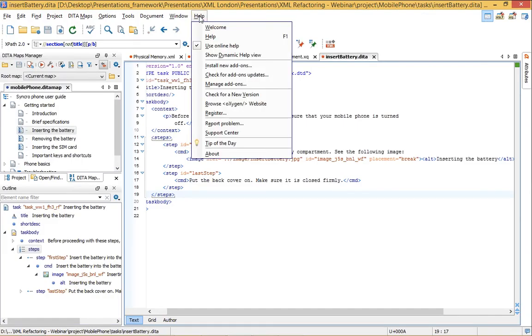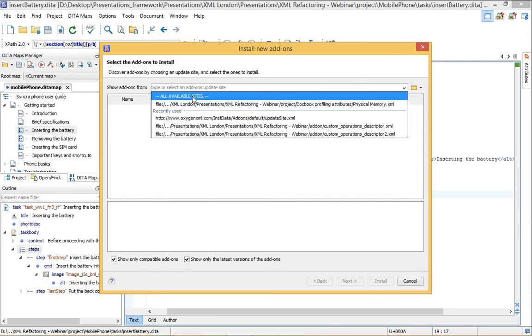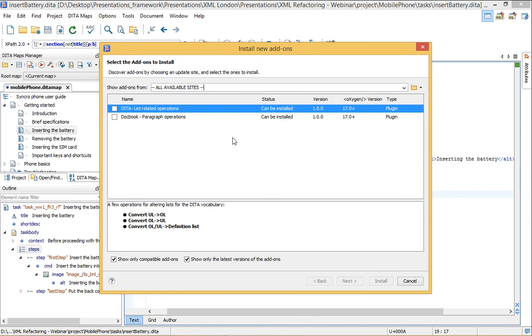So in oXygen, on the Help menu, there's an Install New Add-ons action. We will tell it to look in all the available sites for add-ons, and the user could see something like this. A plugin that contributes data-related XML refactoring operations for converting unordered list to ordered list and so on. And if it needs this operation, then it can select it for installation.